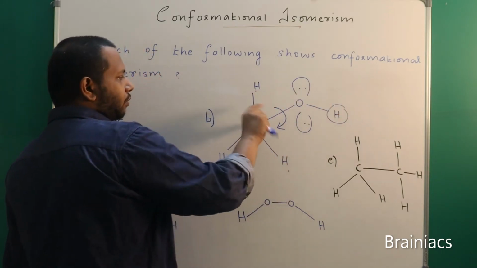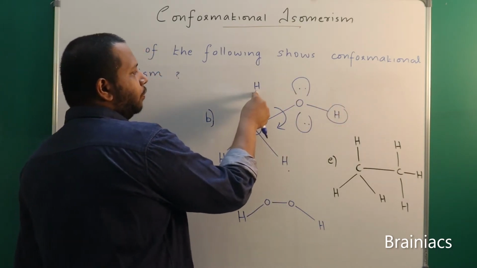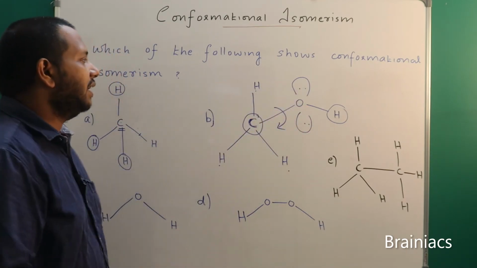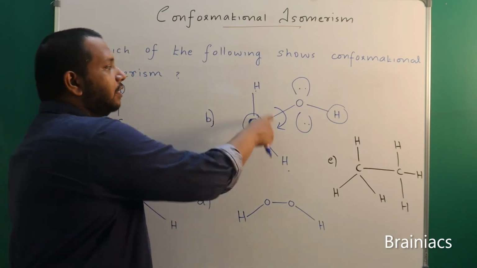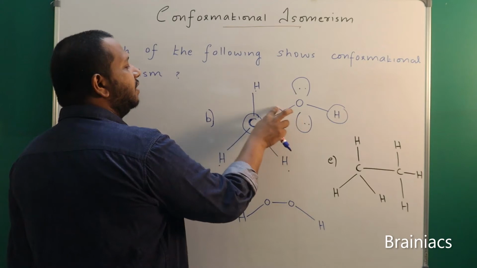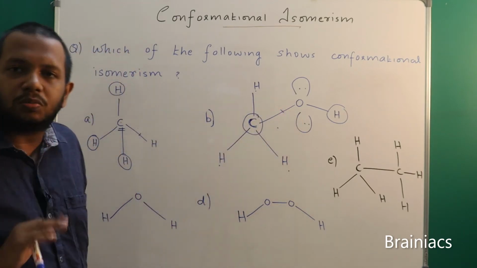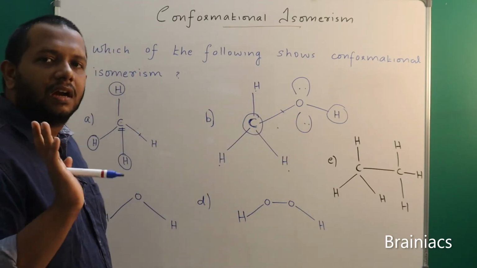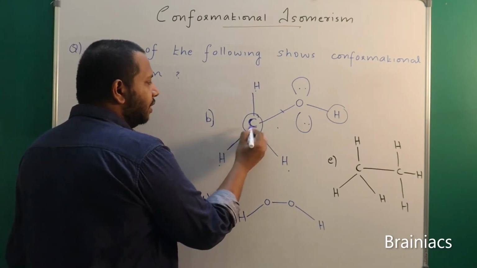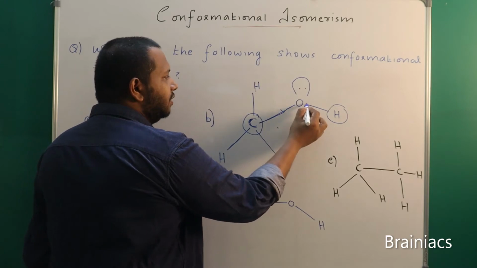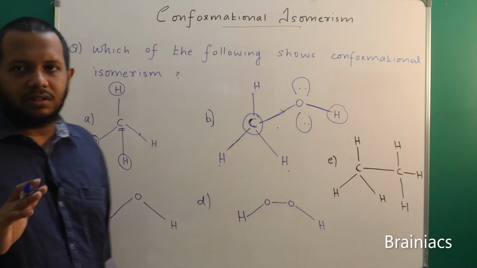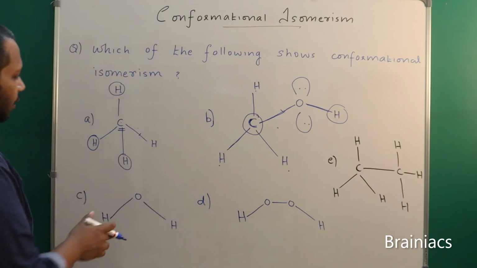So when it rotates with respect to this one, the position of this hydrogen with respect to the lone pair and hydrogen atom keeps on changing. So I can say this has different conformers available. Or the simplest shortcut I can say here is check whether there are 3 continuous bonds. Then only conformers exist. For example, in this compound, this is one bond, this is another bond, this is continuous, and this is the third bond. So there are 3 continuous bonds available. Then conformation is possible. Now let's look at water.